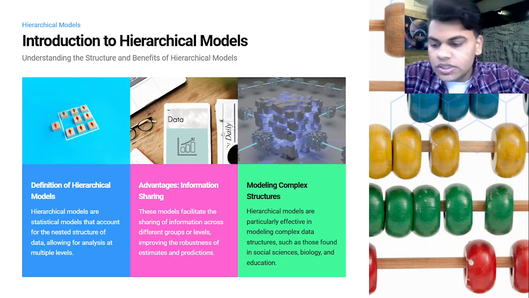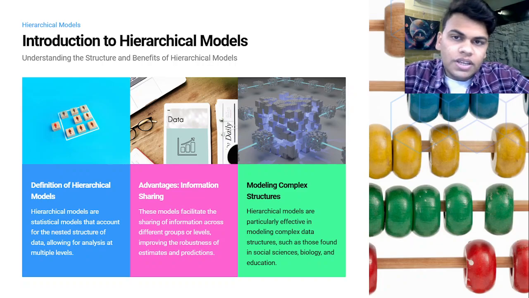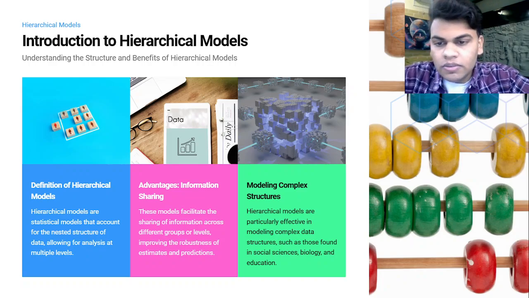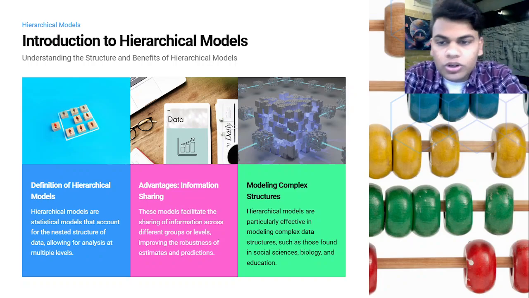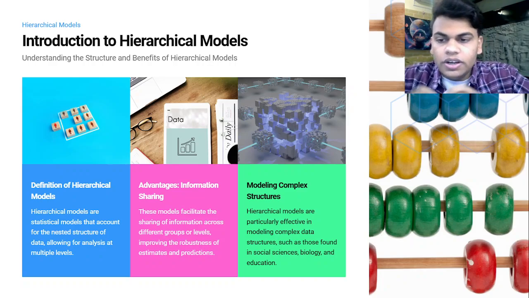So it also leads to loss of accuracy, the model not being completely accurate in terms of the output predictions, and there being poor predictions. Also, the no pooling would lead to overfitting. So both of these methods were not good. Deriving from that, we came to the conclusion that somewhere in between this continuum of no pooling to complete pooling is where we would find optimum output, and statisticians called it partial pooling.